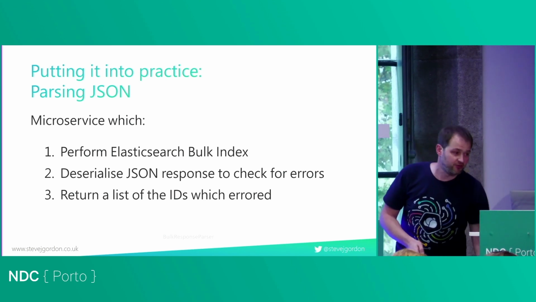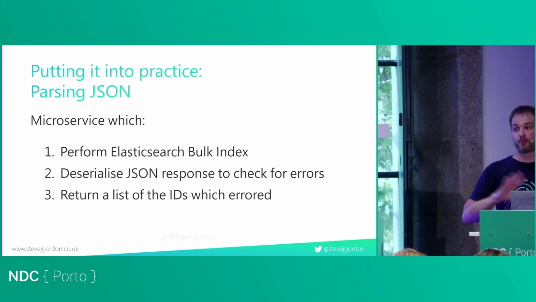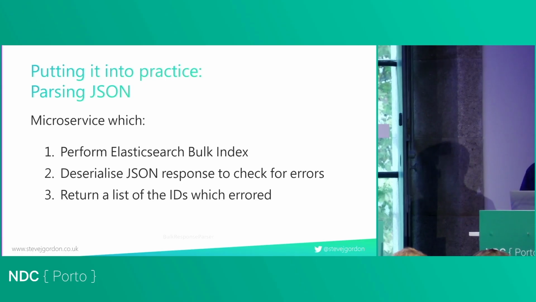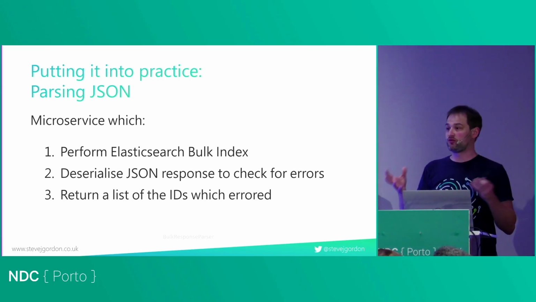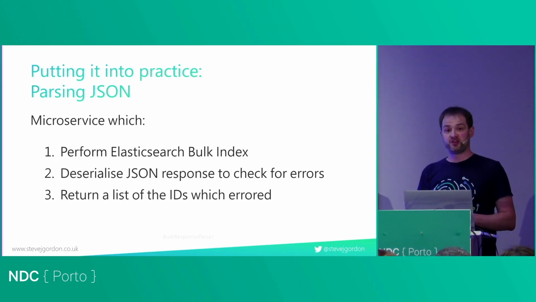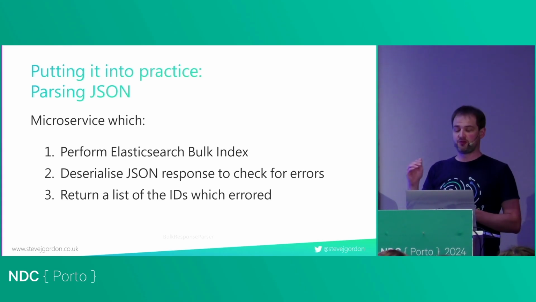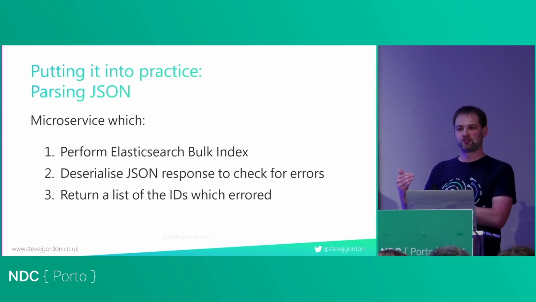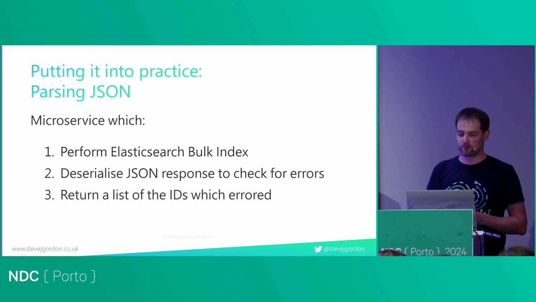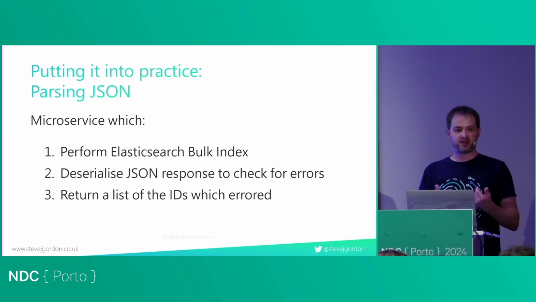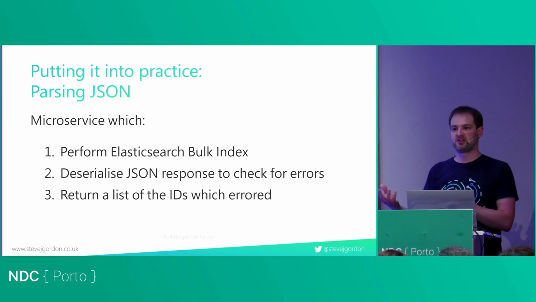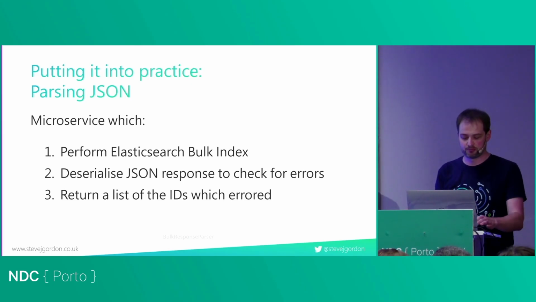again, similar scenario to the last one. I was working on a scenario where we were bulk indexing some data into Elasticsearch. When you do that with Elasticsearch, it gives you a response back that tells you, did any of the maybe 100, 1,000, whatever it is you're sending in operations, the indexing operations, have an error. And then it also gives you a summary for each operation as to what the status codes were for them. And so what we wanted to do is just find out if any of the data we tried to index was failing so that we could track the IDs and essentially dead letter those items and deal with them later.